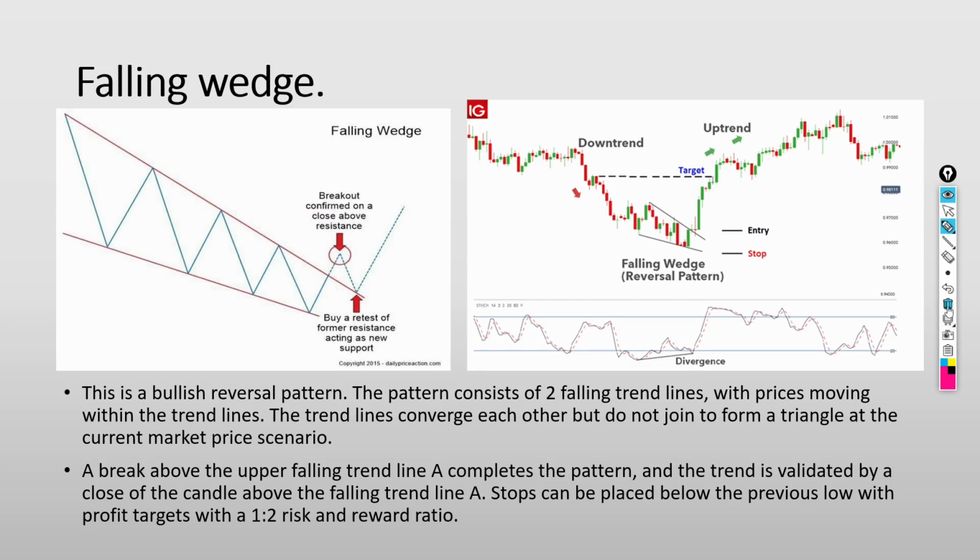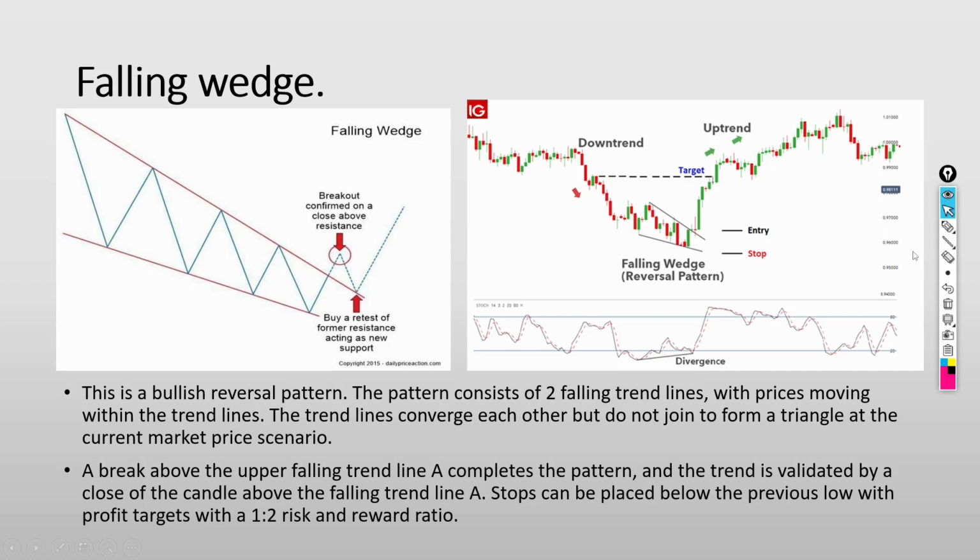Don't get lost. So for example, look here, we have a clear downtrend, we have this upper trend line, then a lower trend line. They are trying to converge, but they never meet at the current market price, and then we get a breakout right here. Our stop loss would be at a recent swing low, and the target profit would be at a reasonable risk to reward ratio. So a falling wedge occurs in a downtrend and is a bullish reversal pattern. The price changes and then gets into a bullish trend.